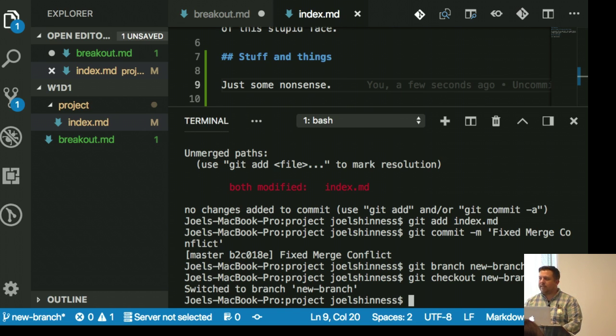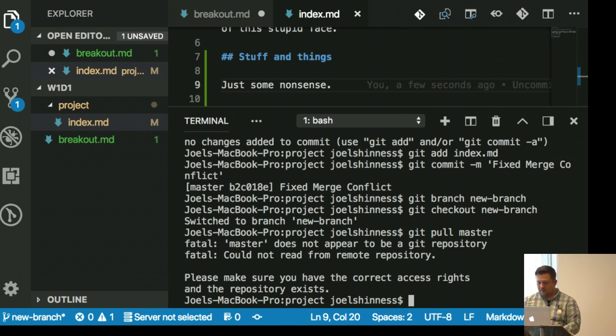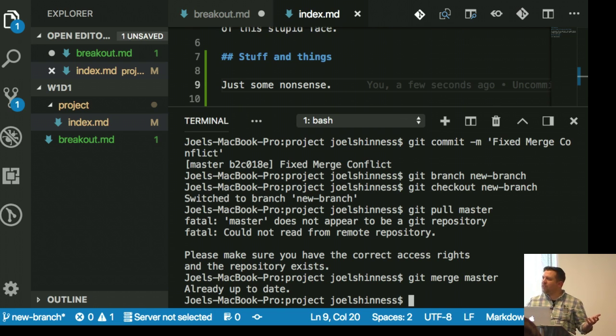What I'm going to do is this. I'm on the branch. I'm going to make sure I have the most recent master by saying git merge master. Well, and we'll get to what we do if we are on a branch that has an online that people are pushing to. First, I'll pull the master from online. There's no repository, so I guess that's fine. And then I'm going to say git merge master. I'm already up to date, so that's fine. But by saying merge, at least I know that in my branch, it has all the conflicts there.